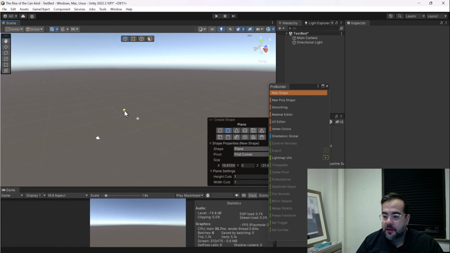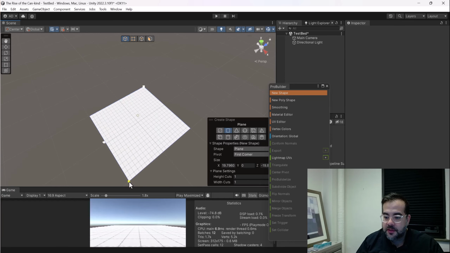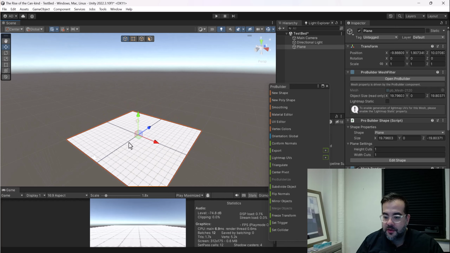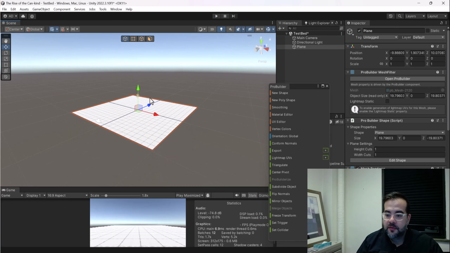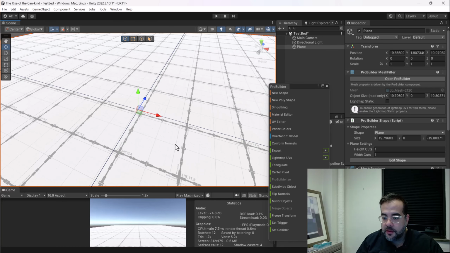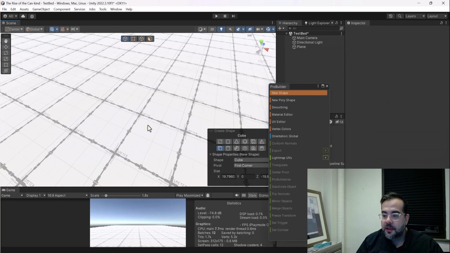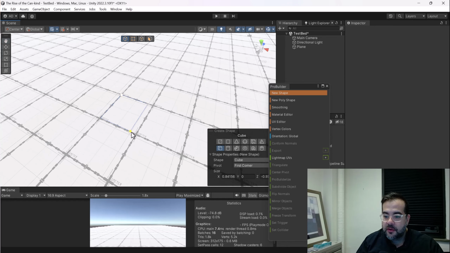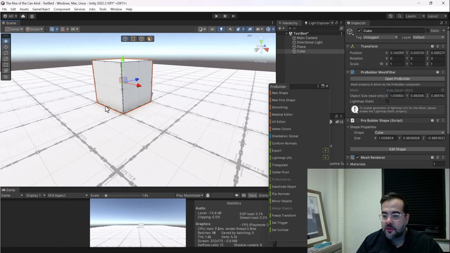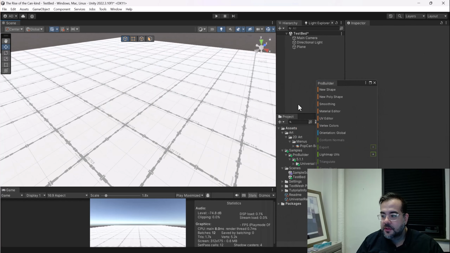I'm going to create a plane, and I'm just going to make the plane roughly as big as this ground unit. And you could see that we now have a grid here, and that grid has these little unit markers, and there you could see 1 meter by 1 meter. So let's go to new shape here. Let's go to cube. Let's just drag out a cube like this. And you could see that it helps us have these grid lines to let us know the scale of it.